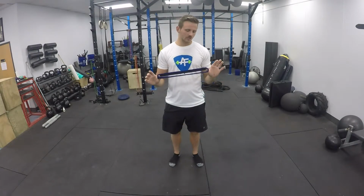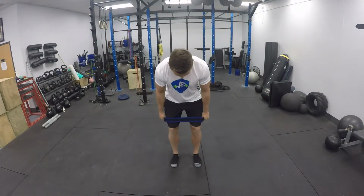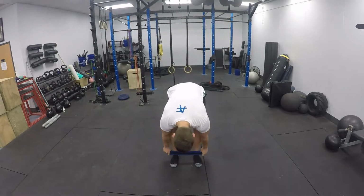I've got one that's made of cloth here, a stretchy fiber, but any sort of mini band, typically they come in rubber or latex, will work just fine. There's 3 positions that I typically have people put the mini band. I will typically have you start with it above your knees because it gives you a better feel for the hips, and then move below the knees, and then the ankles, and even the feet. So I guess there's 4 positions that I typically use.